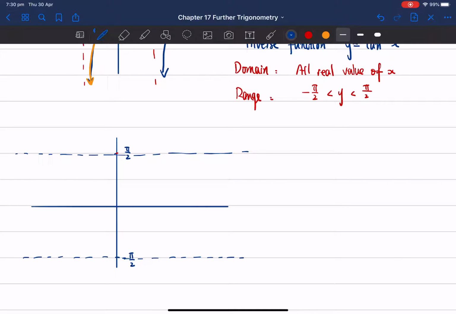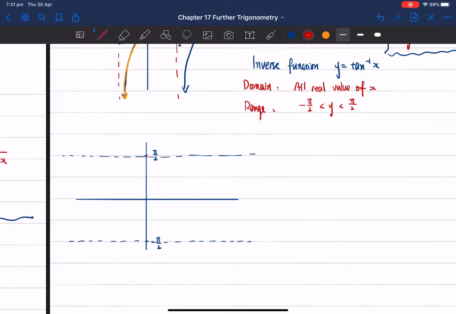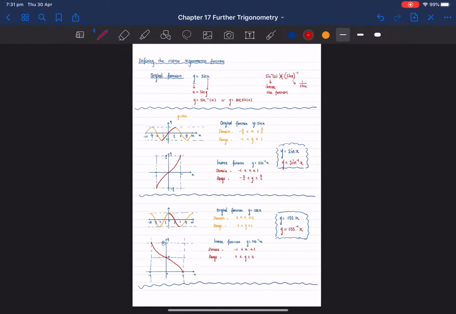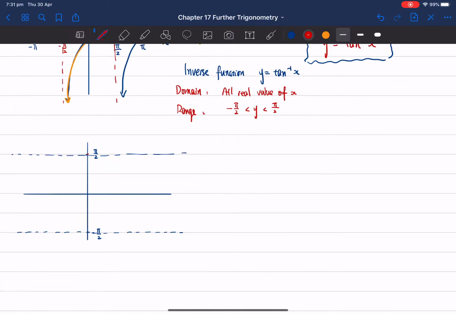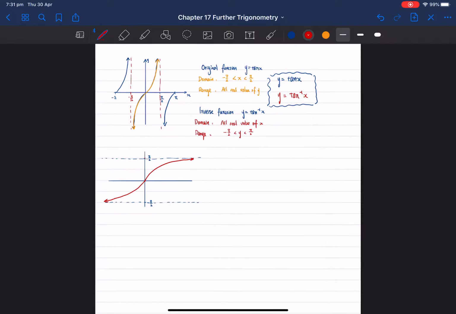Okay, all right, and then the tangent inverse graph starts from 0. It goes approaching the asymptote this way, concave downwards, and then concave upwards and approaching the asymptote on the other side. That's how you sketch the tan inverse x. All right, super easy, very simple, as long as you can determine the range of this tan inverse function, and that's it. So this is the easy one.